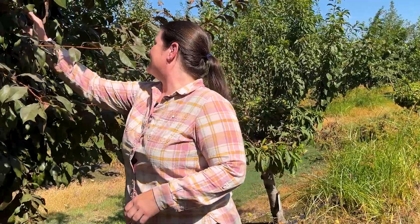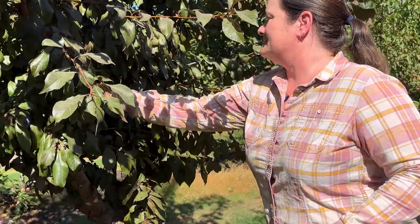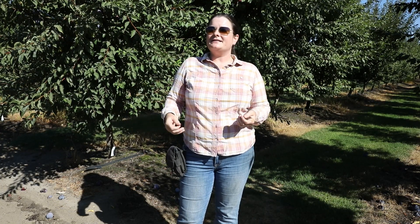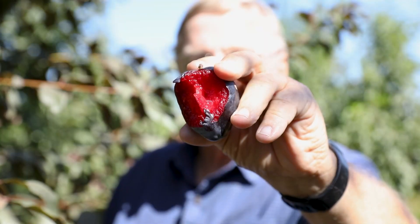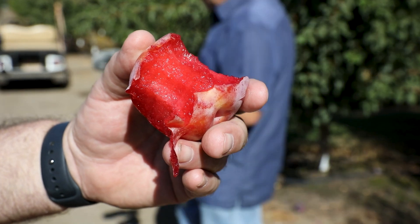Here we are out in our test block, in the plum section. It's all different kinds of plums. We try to just create farmer-friendly varieties, but we don't know what is going to be best for each grower — they have all different conditions and different times they want to grow fruit. We make a list of the best of the best, and when people come every week we show them those varieties, and they decide whether they like it and want it in their program. These are all very, very new varieties, and people that take these varieties take a real big chance. Sometimes it pans out, hopefully most of the time. But there are no guarantees in life and no guarantees in farming.